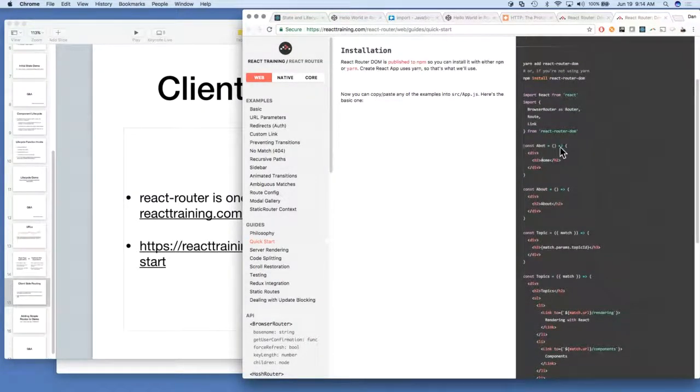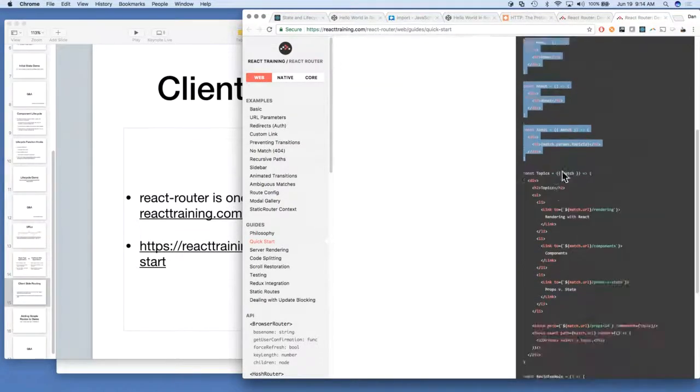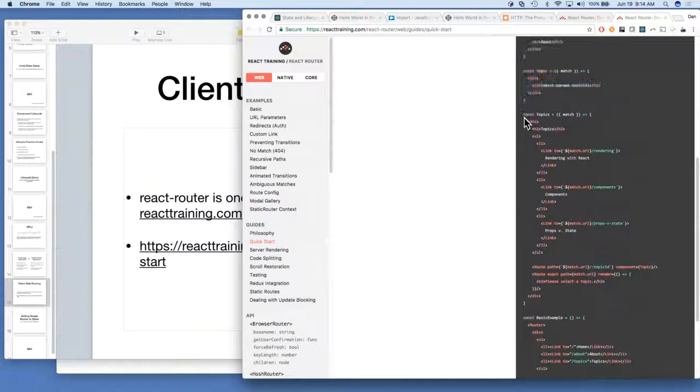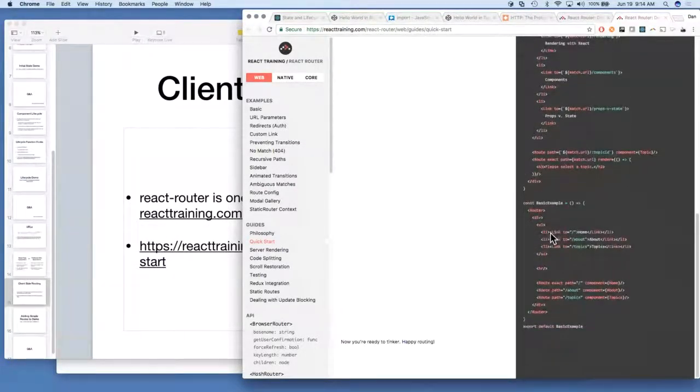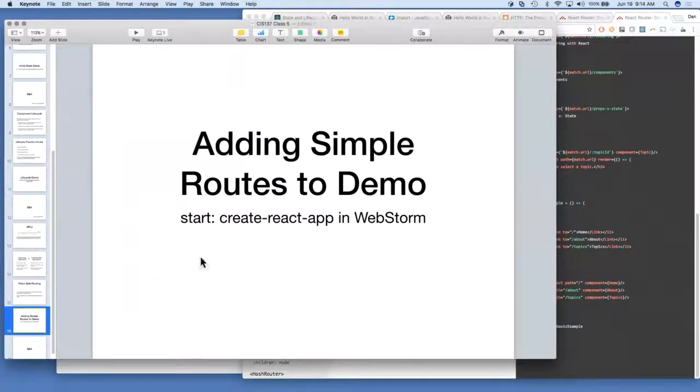So these all right here, you can see these are arrow functions. These are the components. It's creating stateless functional components right in line in the app.js. And then this is a special component that has to do with React router, this match. You don't have to worry about that yet. We're not going to dig into that yet. And then down here, we have the links, and then we have routes down here. So we're going to dig into this structure down here in a second.